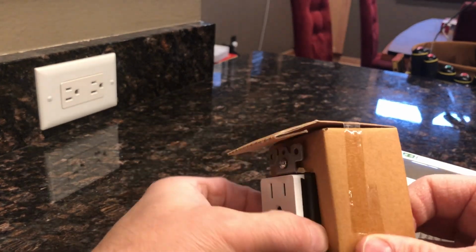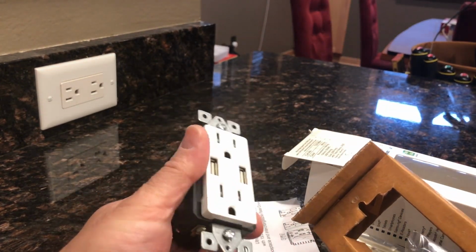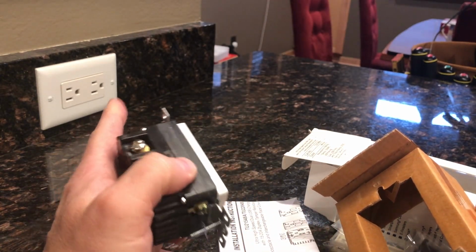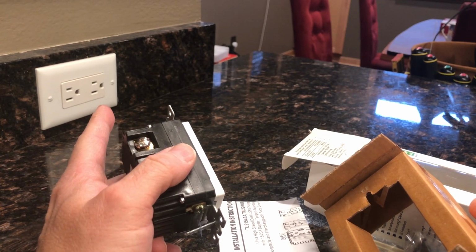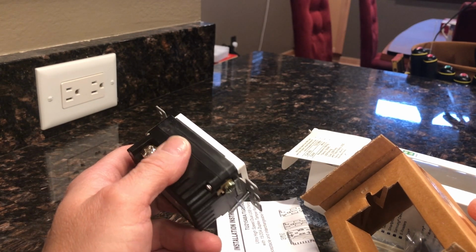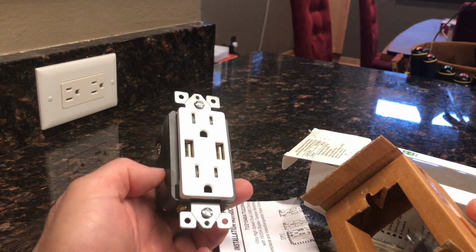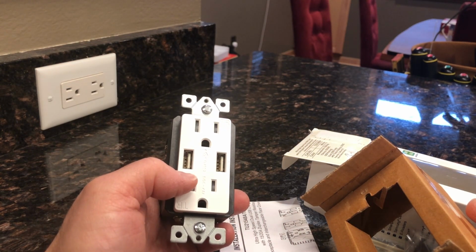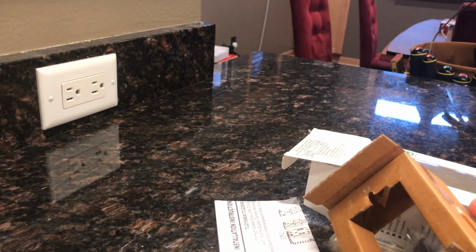This unit is going to be sort of big and chunky. So one of the things we're going to have to make sure of is that we have room in that junction box, and depending on how many wires are in there, it could also run into issues. If there are too many wires in there, it could exceed the maximum volume capacity or number of wires per volume. So we won't know until we open that up.